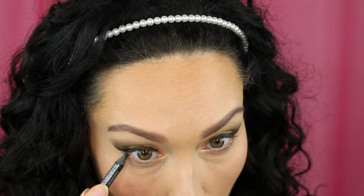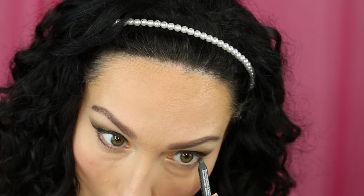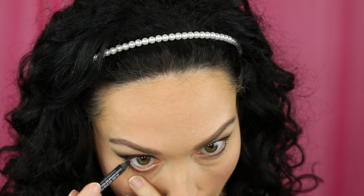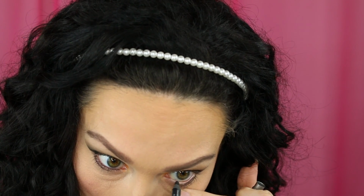Then I'm going to line my lower lash line with my Urban Decay 24/7 eyeliner. This is in the shade Black Velvet. I am going to line my waterline. The line on the lower lash line, honestly, is just going to get covered up by eyeshadow, so we can just ignore that I even did that liner.